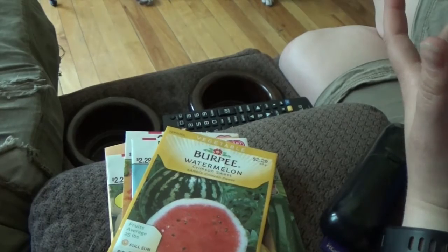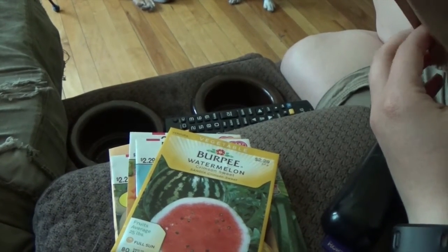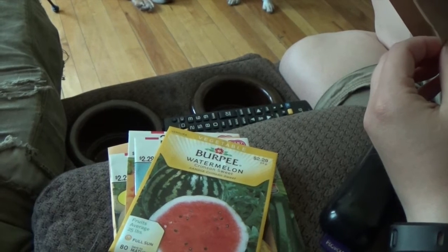That's all the seeds. Well, that's it, and we've got some string beans that I saved from last year. We saved some green bean seeds from last year to replant this year. My mom started some in her greenhouse, and they came out really well, but they've since kind of died back because I didn't really take good care of them. So I'm just going to replant them anyway. I just wanted proof that they were actually going to grow.